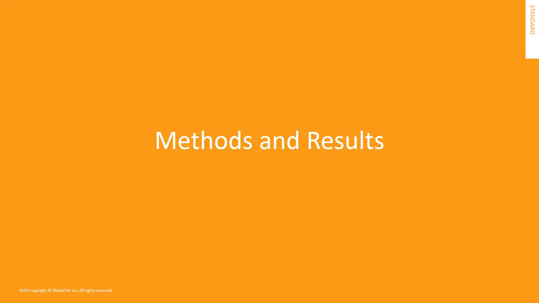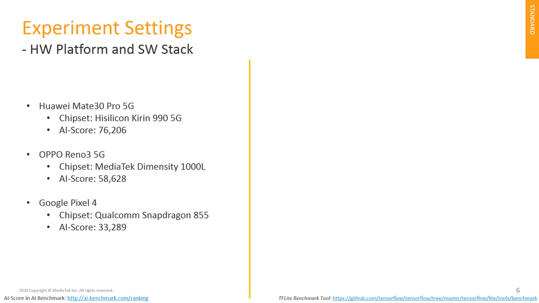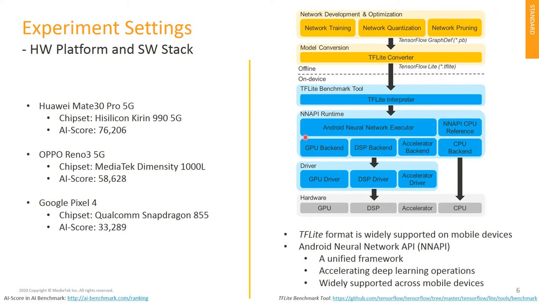In the following pages, I will show you more details about our proposed method accompanied with some results. Before going into details, I would like to explain the experiment setting first. In our paper, we choose three mobile devices equipped with deep learning accelerators. This figure illustrates the software stack from algorithm development to deploying on mobile devices. We use TensorFlow to train our network because it can be converted to TensorFlow Lite format easily, which is widely supported on mobile devices. We use the TensorFlow Lite benchmark tool to run inference on mobile devices. For the framework beneath TensorFlow Lite, we adopt a unified framework NNAPI, the Android Neural Networks API. NNAPI is designed for accelerating deep learning operations, which is widely supported among Android mobile devices.